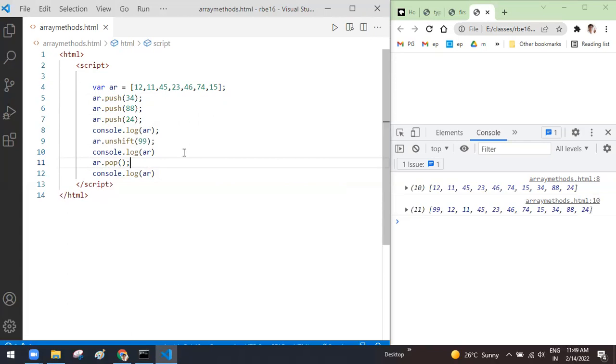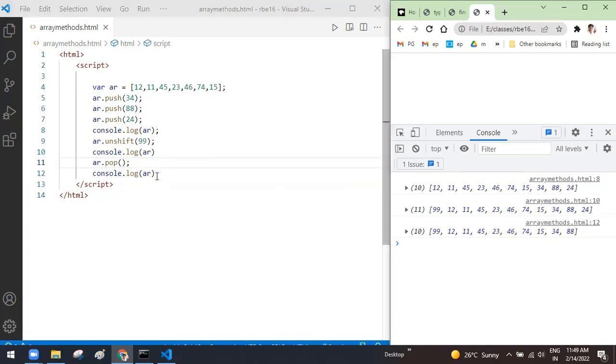Rear in the sense last, from the last. So 24 will be removed and the new array will end with only 88. Even the length of the array got reduced to 10. Are you getting it?